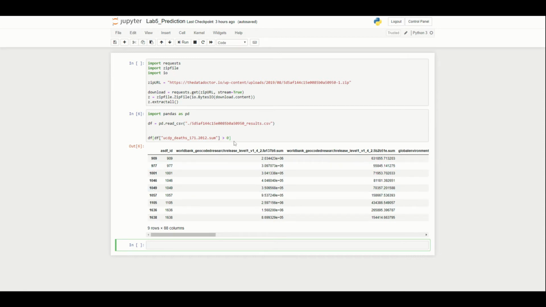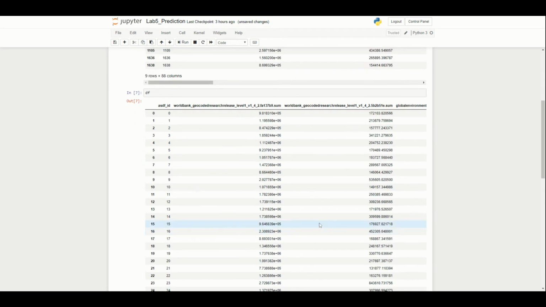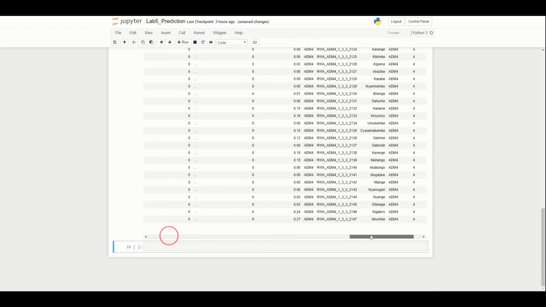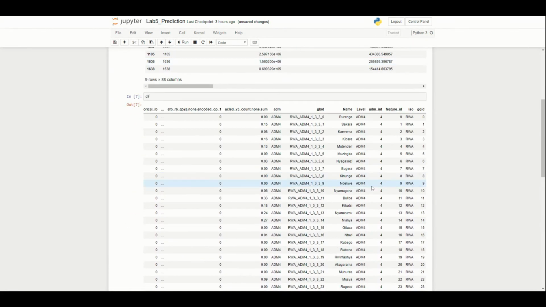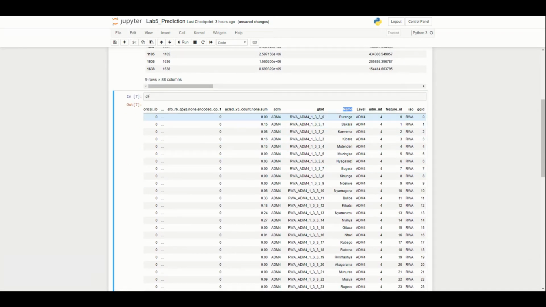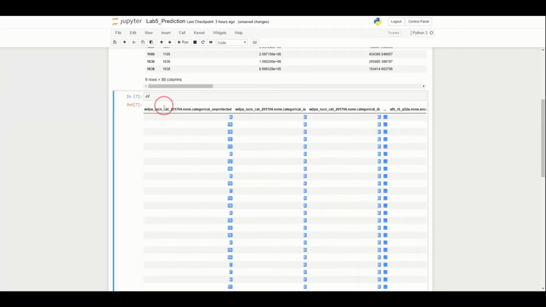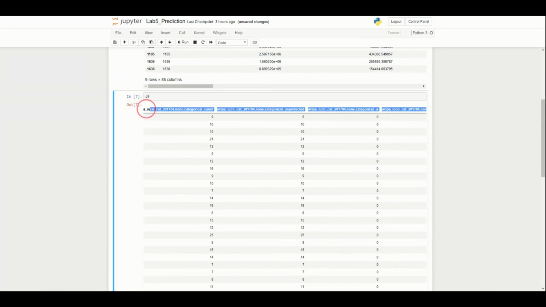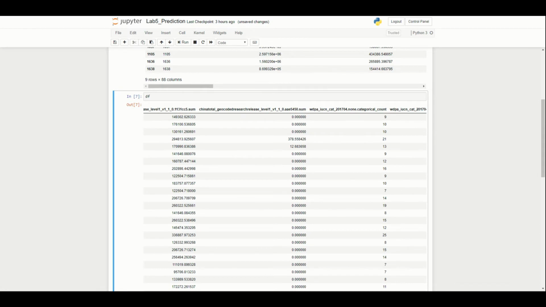You'll remember if we look at the entire data frame, there are many, many variables that may not make any sense to include in our analysis. For example, the name. There's no reason for us to believe that the name of an administrative unit and the number of deaths would be correlated. These are just text. There's no numeric. So we need to think through, for every single one of these columns, does it make sense to include this column of data in my particular model?